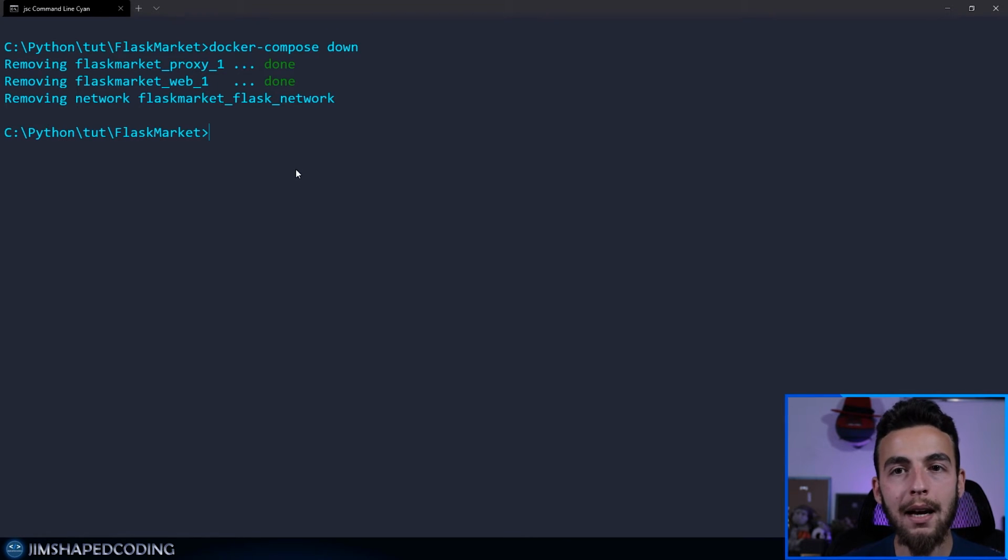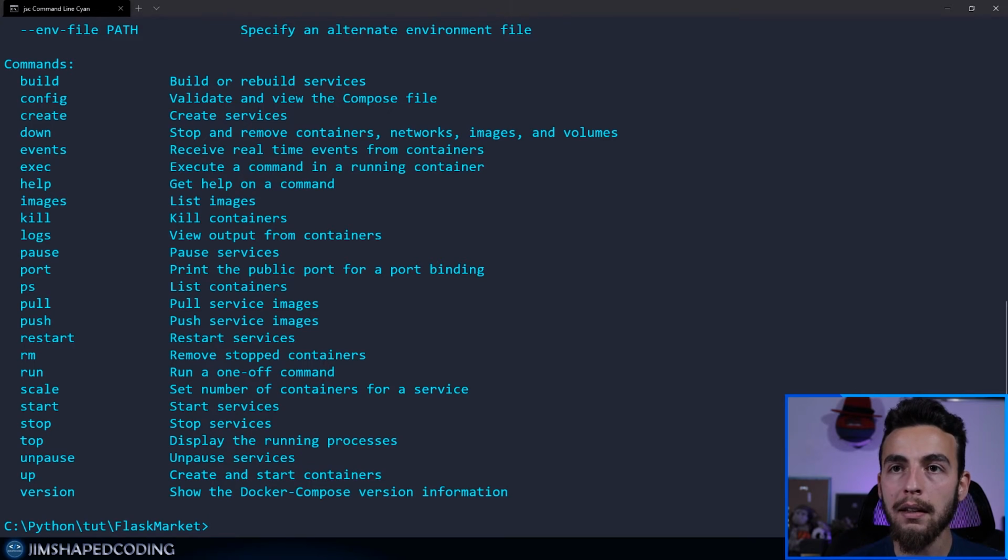And actually, I know that I used a lot of Docker compose commands throughout this tutorial, and I did not show you this useful command. If you go ahead and say Docker compose --help, then you will get a list of all the available commands that you can use with Docker compose. Just know that this is a great option, a great utility when you want to remember some command that you forgot.